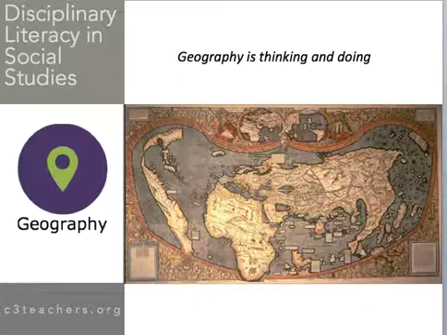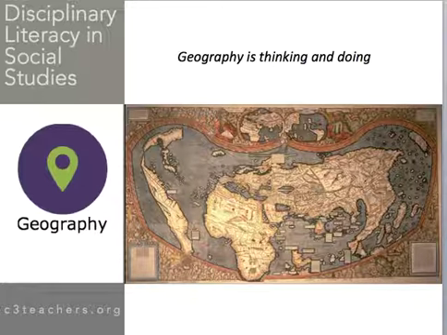Like the other core social studies disciplines, geography has concepts and tools that are unique to the field. Given the nature of the field, an understanding of geography requires a particularly close attention to the tools of geography. Geography is unique in that it is the most hands-on of the core disciplines in social studies. Geographers work with information and data to create things such as maps, which is a representative form that is so unique and closely tied to the field that it almost becomes synonymous with geographic literacy. Some would say map skills equal geography skills.